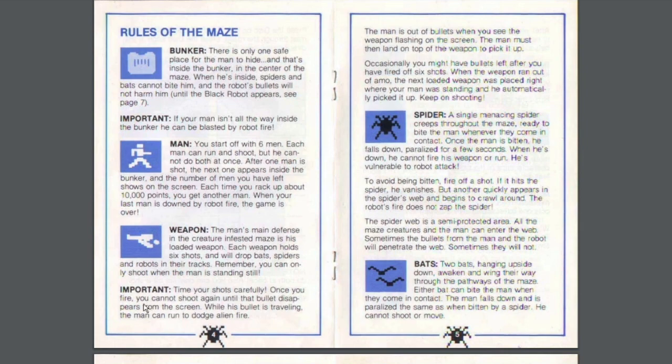Time your shots carefully. Once you fire, you cannot shoot again until the bullet disappears from the screen. Odd mechanic for a gun. Imagine there was a gun like that. After you shoot, you have to wait for it to hit something before you could shoot again. Although I guess in real life, bullets go really fast, so you probably wouldn't notice. Anyway, man is out of bullets. When you see the weapon flashing on the screen, man must pick up and land on weapon, blah, blah, blah.